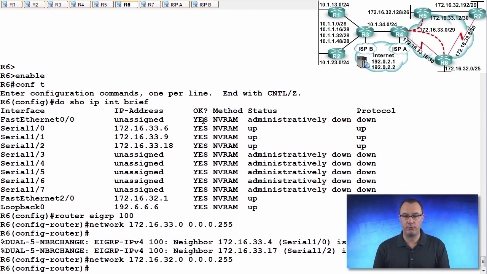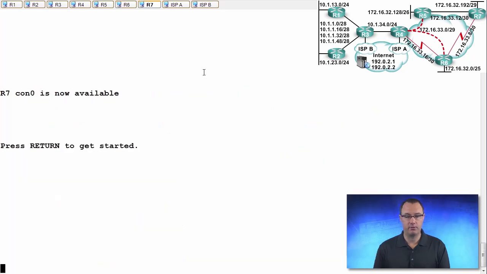Specifying maybe a 24-bit wildcard mask. There's nothing wrong with however you choose to do it, so long as you are sure to include the interfaces that need to be in and exclude those that need to be out. That's what matters. So that looks pretty good. R6 is done. Moving on to R7.